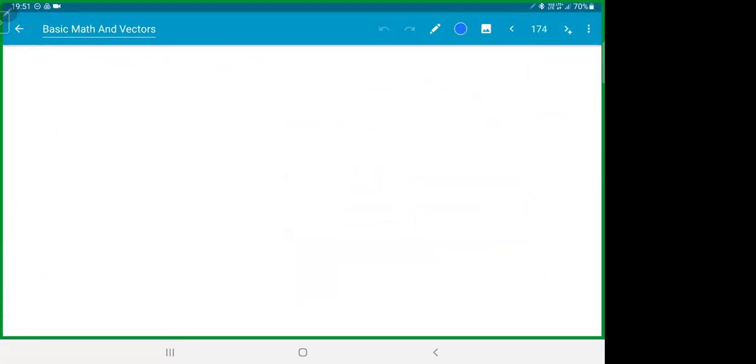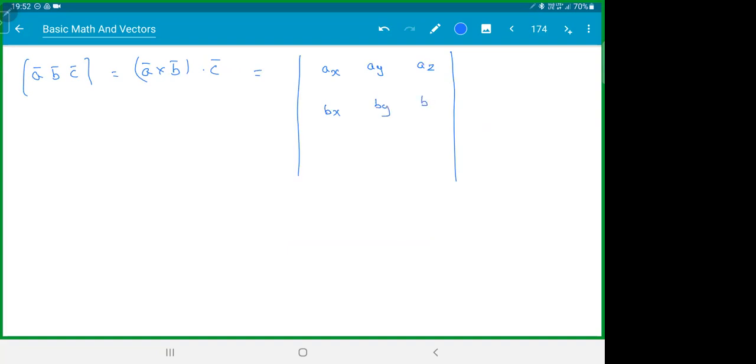So how do you calculate this? The box product of A, B, C is nothing but A cross B dot C. This is nothing but a 3 into 3 determinant where the rows are AX, AY, AZ, BX, BY, BZ, CX, CY, CZ. So in place of i, j, k, you will get AX, AY, AZ. It's a 3 into 3 determinant which will give you a scalar quantity. Got this? That's it. If you do this, you'll get the scalar value. So let's see how they'll frame it.